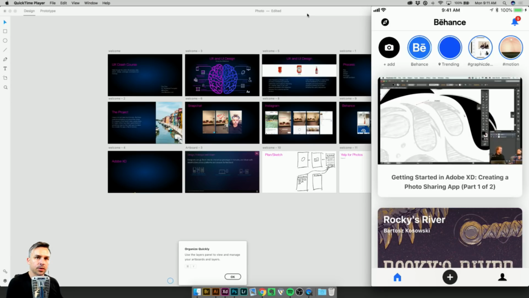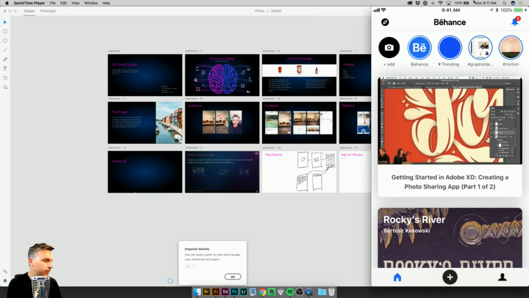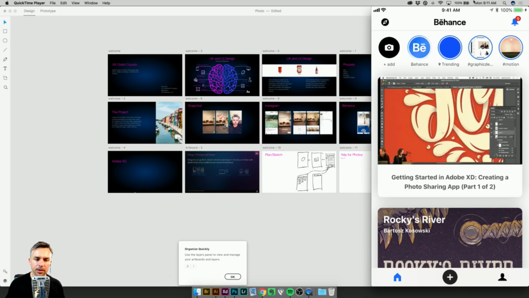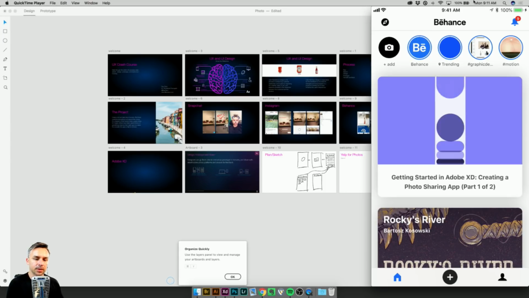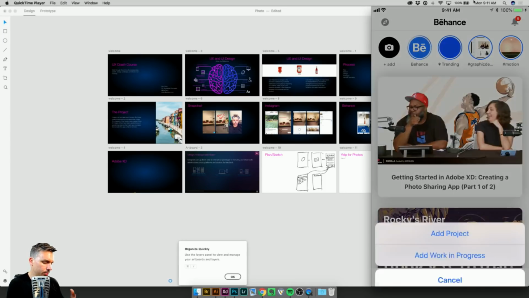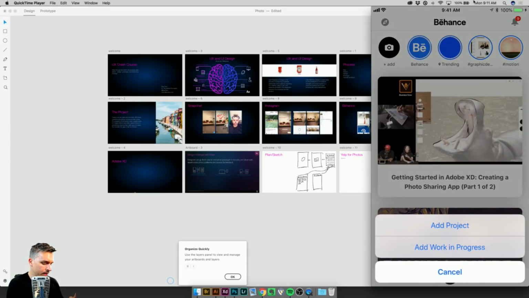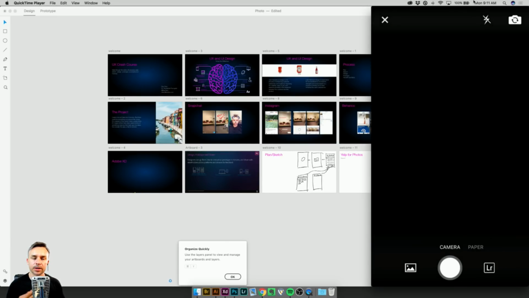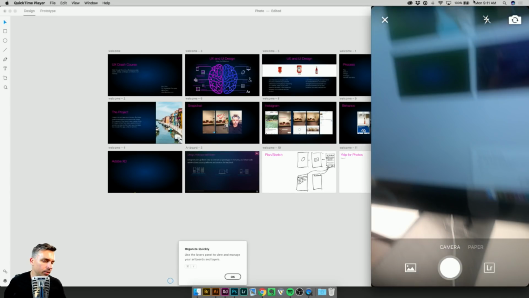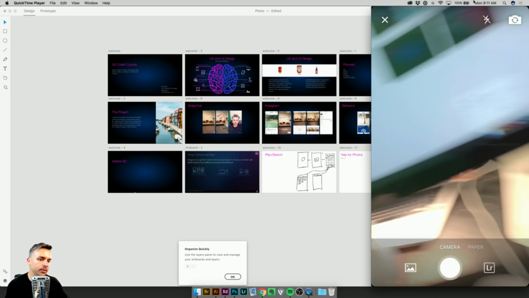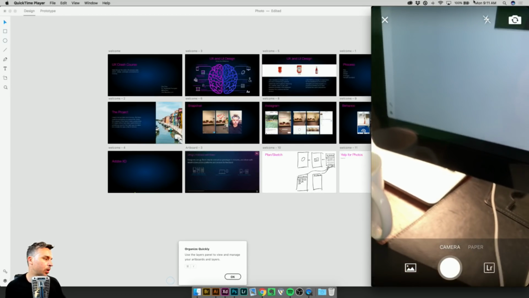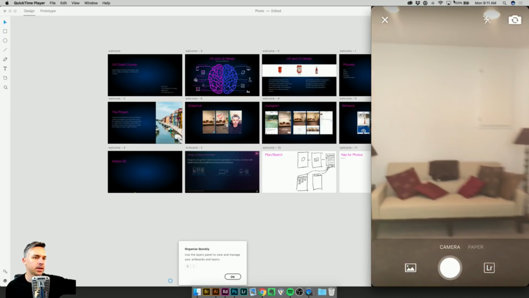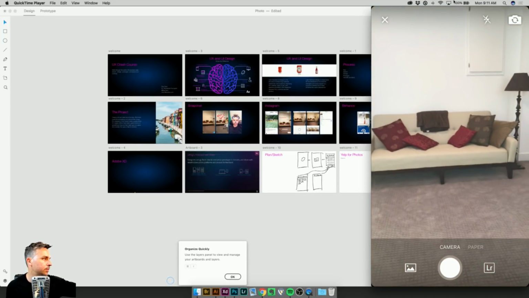So again, in terms of capturing content, you can see right down here at the bottom. Hopefully you can see this right down at the bottom. There's ability to actually post works in progress. So this is just another way to sort of capture content right down here. Add a work in progress. Okay, so again, this photo sharing idea, as I kind of move this around, this is the Behance mobile app, the work in progress capability. So again, I can kind of point it over there. That's what I've been taking pictures of, right?